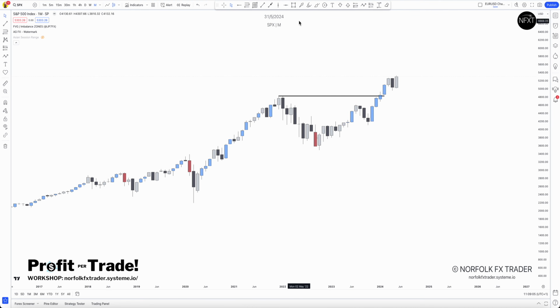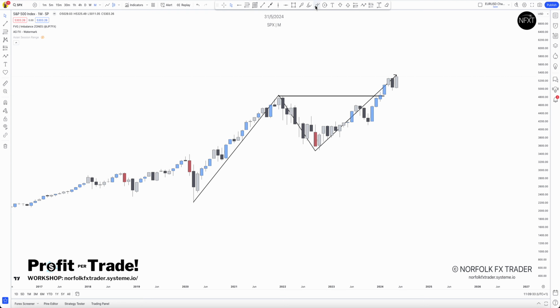That's internal structure. The reason for that, let me just show you, we had a break of structure here to the upside. Okay, right here to the upside. And you can see this point, the market's just gone all the way up to this high. That's a swing pullback. That's a continuation. So that is the current move I am seeing. Yes, we have some internal movements here, perhaps on the lower time frames like the weekly, but on this monthly time frame we're going to see a simple swing pullback continuation.